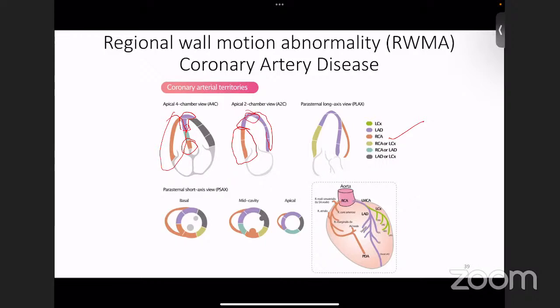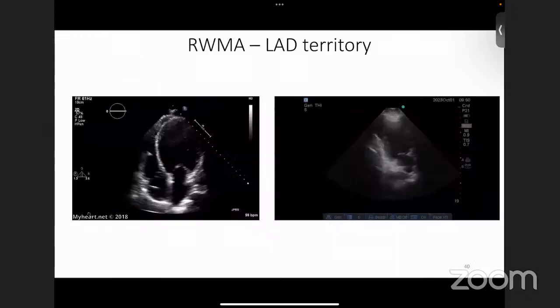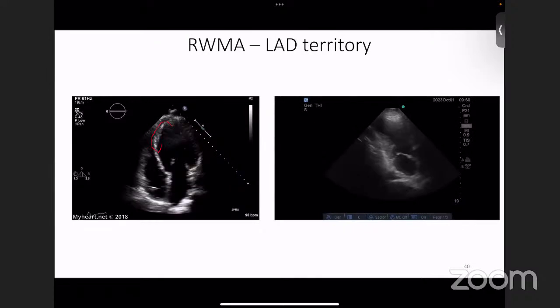Similarly, even in the short axis view, you can see the regional wall motion abnormality. Usually what is most comfortable is, if you can get a good mid papillary view, you can see all the 3 vessel areas which can be supplied, and you can make out the regional wall motion abnormality. So some examples: this is an anterior wall MI. In the LAD territory, what you can see is there is akinesia here in the septum and even in the anterior wall.